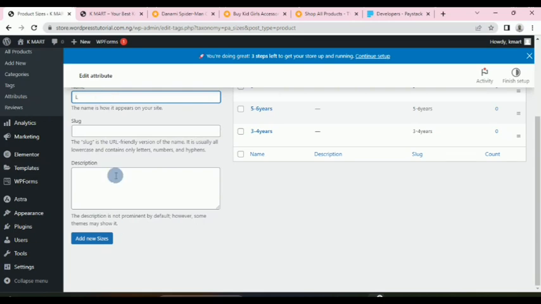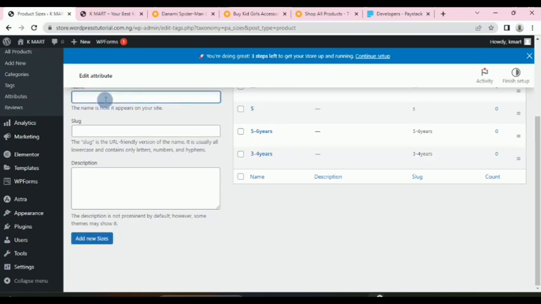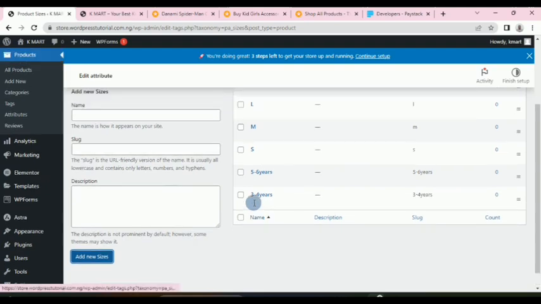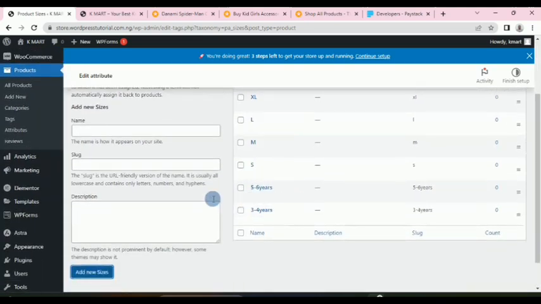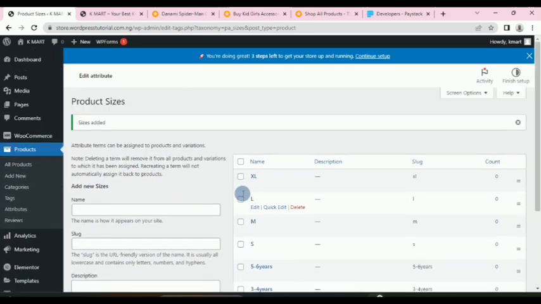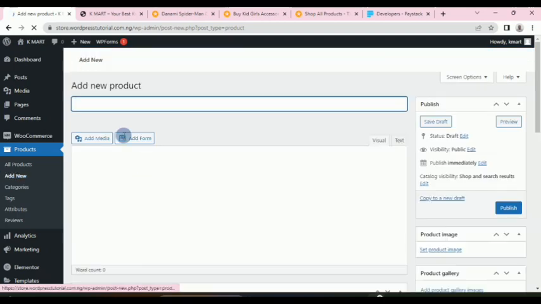Large, which is the common way of putting sizes, extra large, and so on and so forth. So just to show us how it is done, then we can go ahead. And so once we have all of this, now the next thing is to go back and add that new product that we wanted to add.